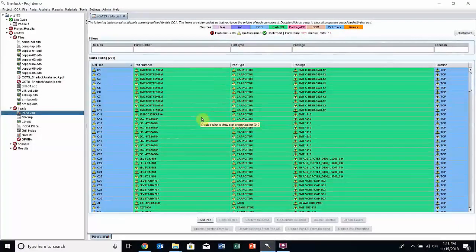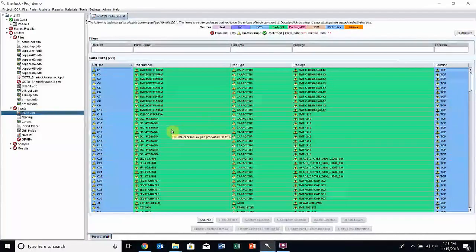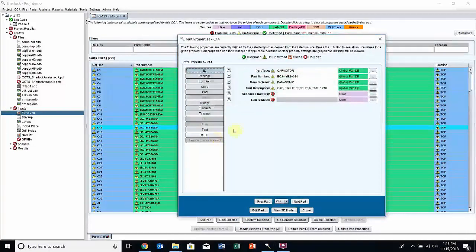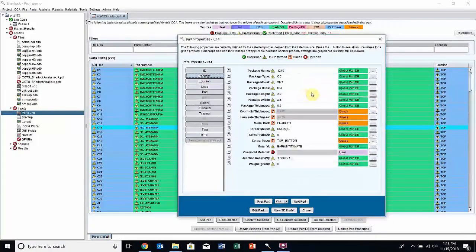Once this is read in, we can assume the information is correct to the part library, but it still may not be correct to the board that we're using or the component that we're using. So I always say, check and verify before you actually trust all of the information in here. Like if I double click on this part again, you'll see a lot of this information now has been populated from the part library, but maybe something is not correct here.